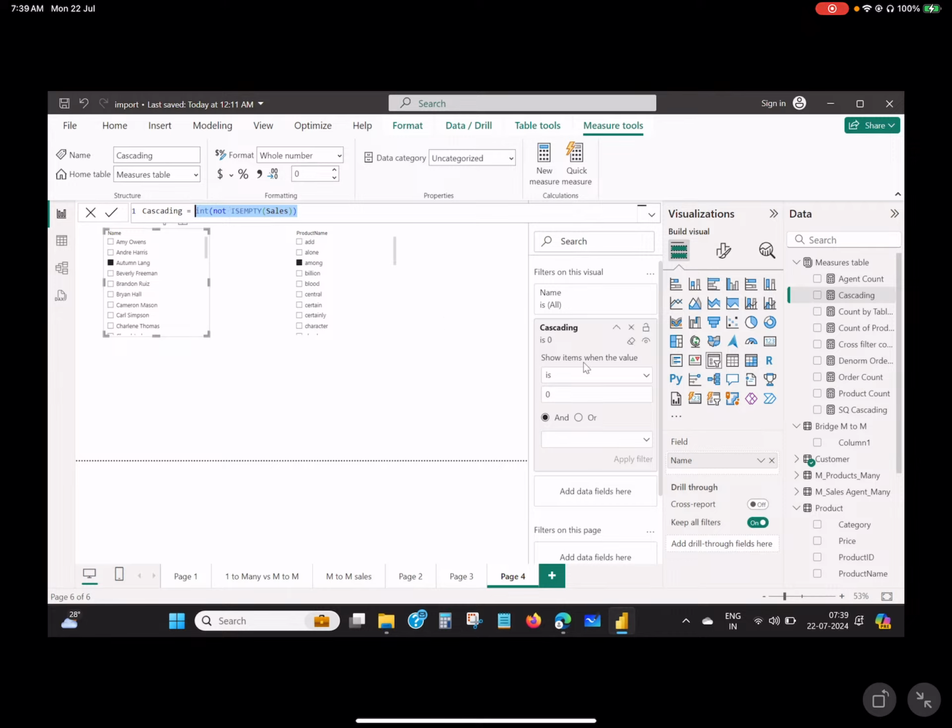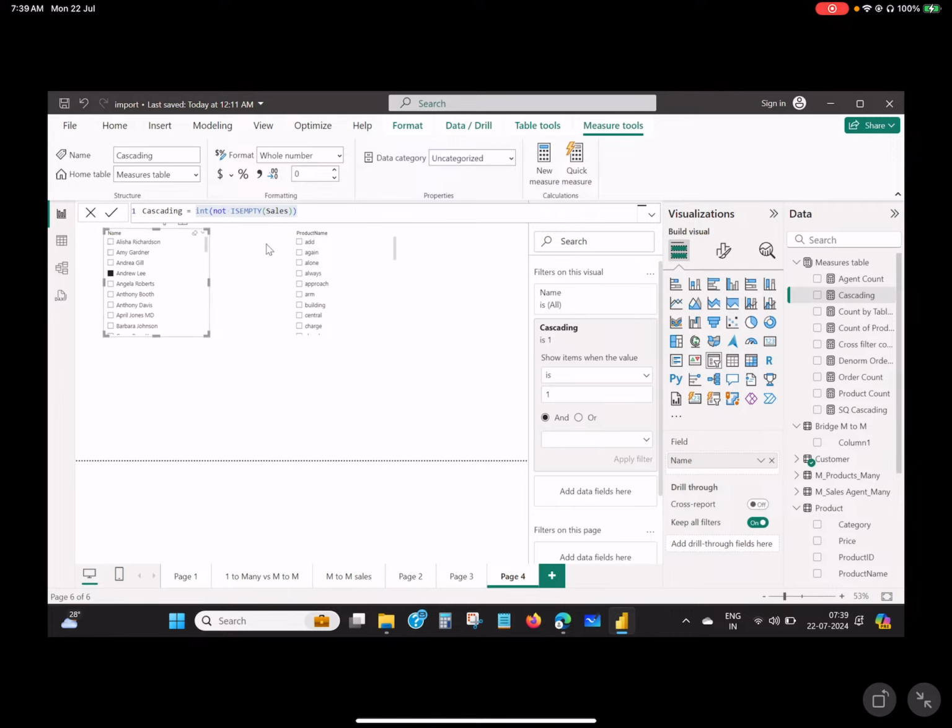So I think it will filter the unrelated. Yep. Now if you see, whatever there is in the fact table, we are filtering it.